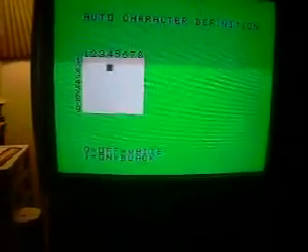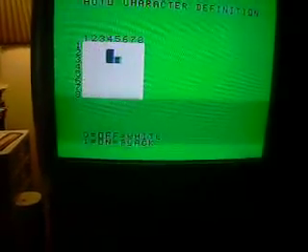What it says here basically is if you hit 0, it'll keep the block white, and if you hit 1, it'll make it dark. So when you're defining a character, this is very useful. And here's why. Instead of having to sit there and strain your eyes and get the hex code, all we got to do is type in zeros and ones. So let's start with a pretty simple one. We're going to make a cross here, just because it's easy.